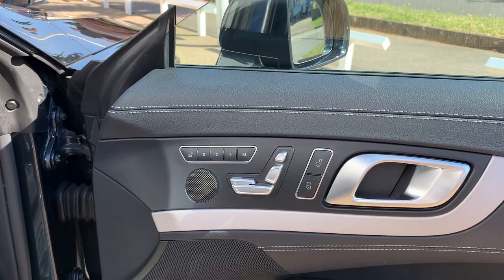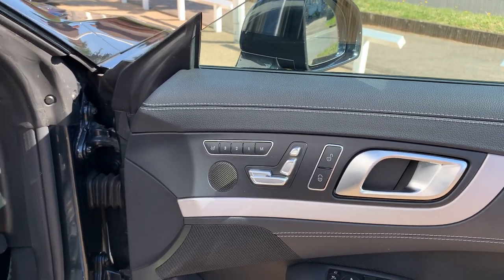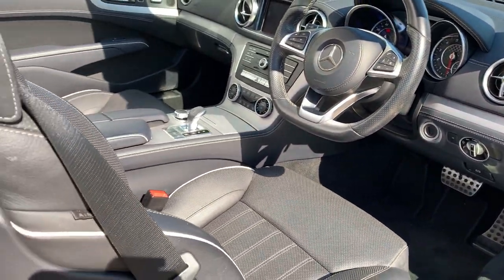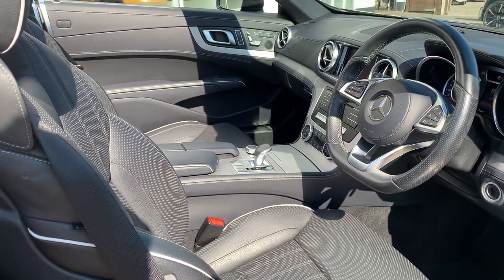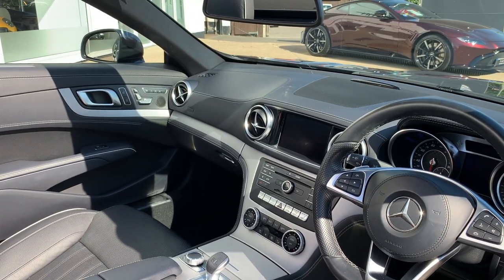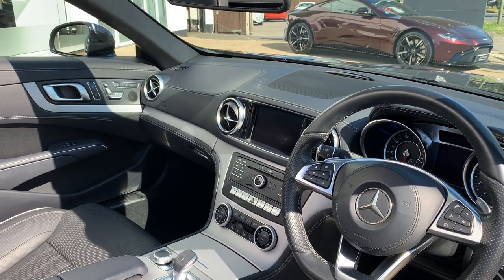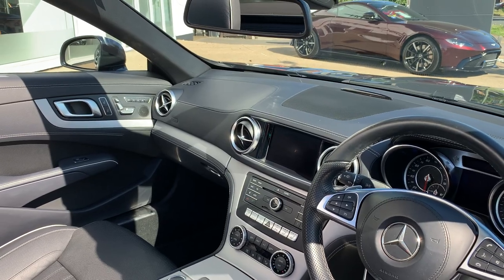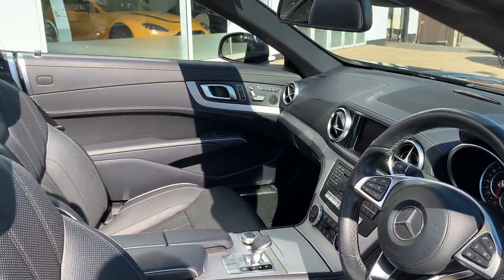Controls here — we've got full memory seats. A nice thing about these seats is that they have an adjustable seat base as well, so you can adjust the squab length. It's got adaptive damping, great ride quality, full wireless connection to your phone for talking and music streaming, and an electric steering column. As you can see, there's leather over the top of the dashboard as well as all the steering wheel centres. It's beautifully finished.